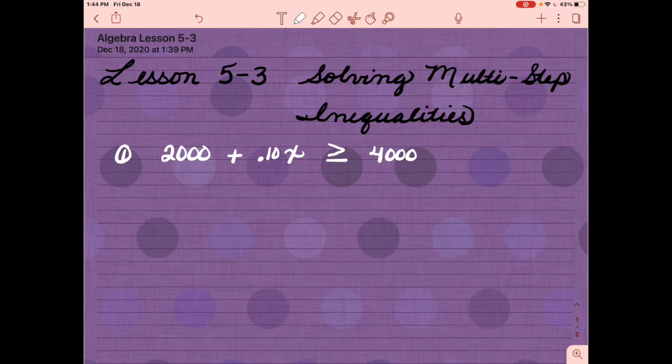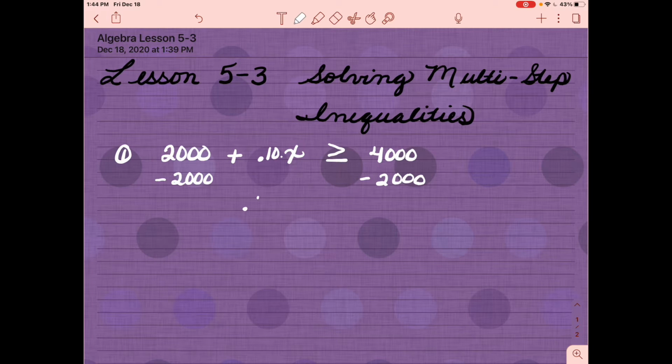All right, so I'm looking at this equation. I always want to work further away from the x. I want to get rid of this clutter out here. I'm going to subtract 2,000 from each side because it's 2,000 plus 0.1 times x. So the multiplication is there, but the addition, 2,000 plus, is out on the side. So I don't want to divide or multiply by 2,000. I want to actually subtract that. Subtraction does not flip your sign. Only when you multiply or divide by a negative.